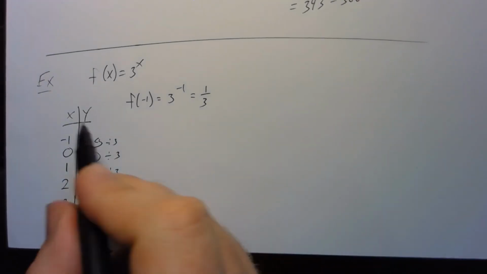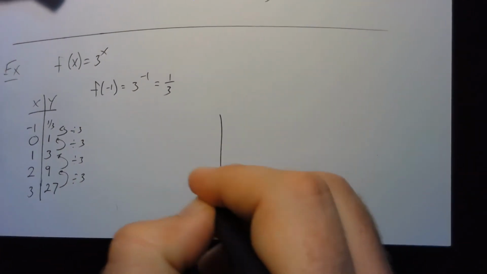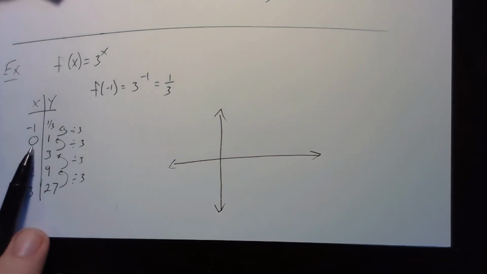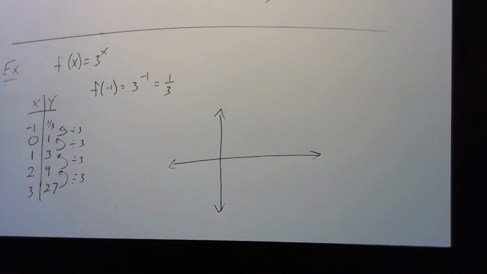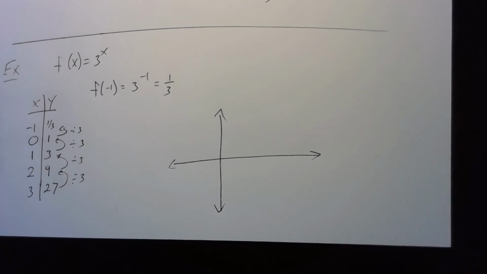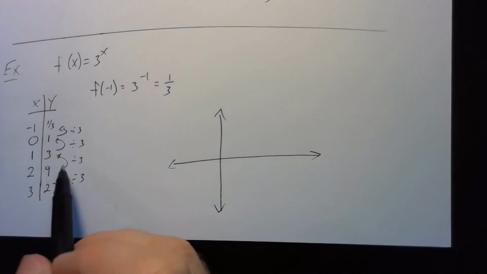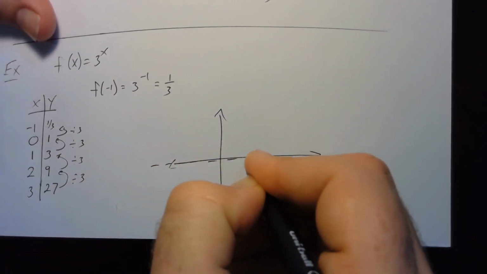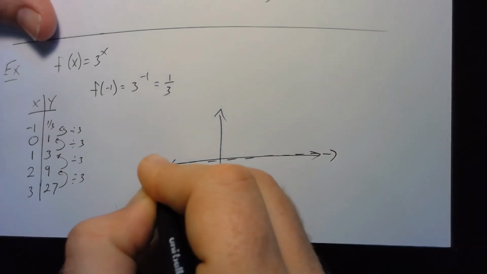So with all that being said, we can go ahead and sketch this graph. Again, the most important points are this one here, (0, 1), this one here, (1, 3), and then there's one other important piece of information, and that's the asymptote that we're going to draw. An asymptote, remember, if you don't recall, is a guiding line to the function. It is an imaginary line that doesn't actually exist, but it is a line that the graph will never cross. For exponential functions that aren't shifted in any way, the asymptote will land specifically on the x-axis.